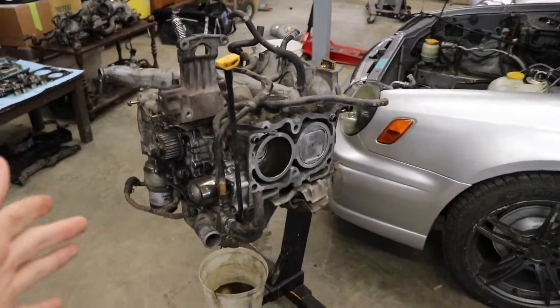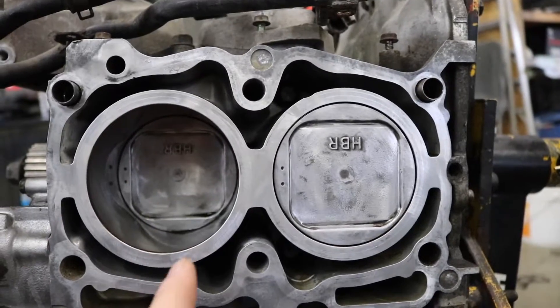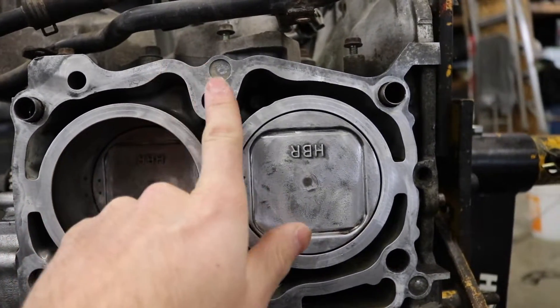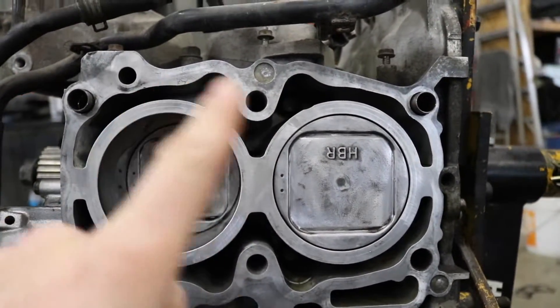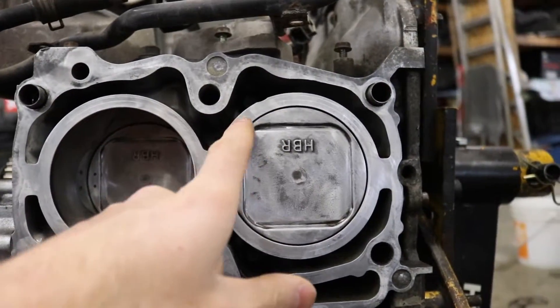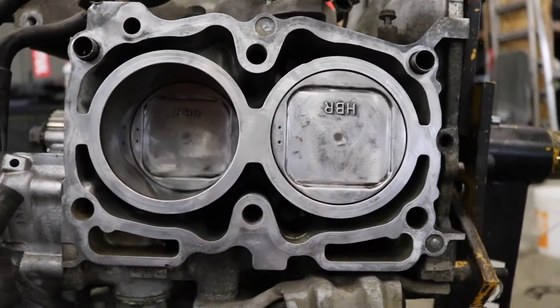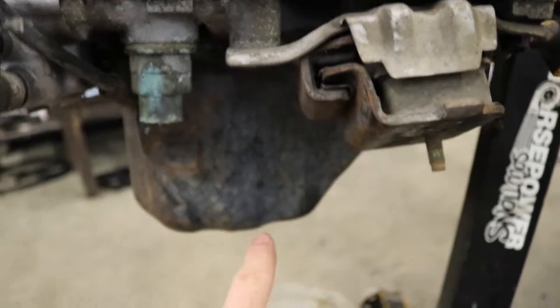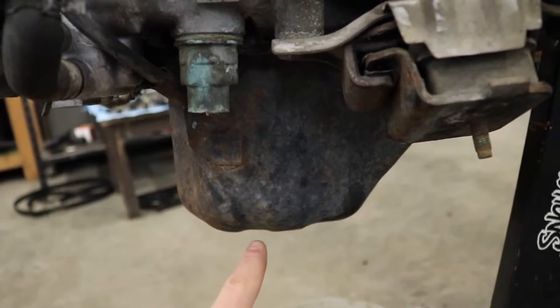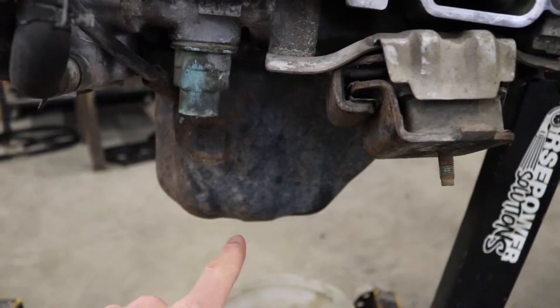In the last clip I was getting the pistons and everything cleaned up. We got them pretty clean but I'm still not happy with the surface that the head gasket is going to be meeting up to, so I'm going to take some Scotch-Brite and clean that up a little bit more. We're going to clean the coolant passages out with some brake clean, spray it all out with compressed air to make sure we got no debris inside the coolant passages or the oil galleys. I always leave the drain plug out in the drain pan while I'm doing this, just to make sure any brake clean that gets in there actually drains out of the oil pan.